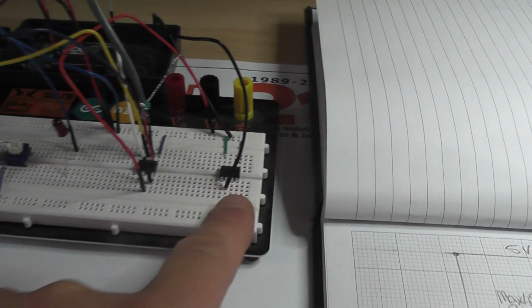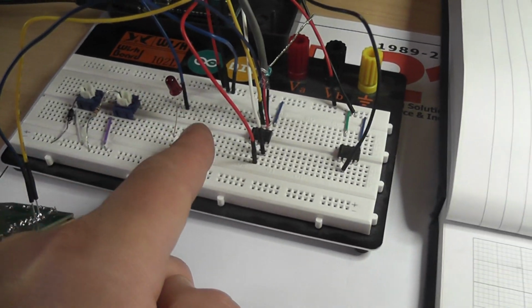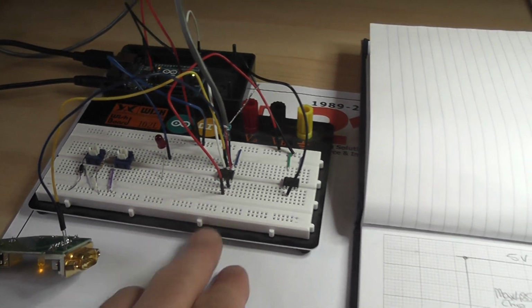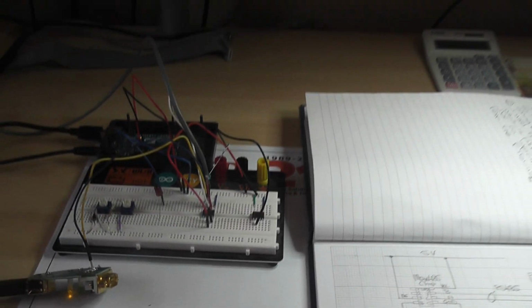Please ignore the second chip, that one's not actually being used, and ignore the other components on the board because they're just on there for other reasons, playing around with other things.